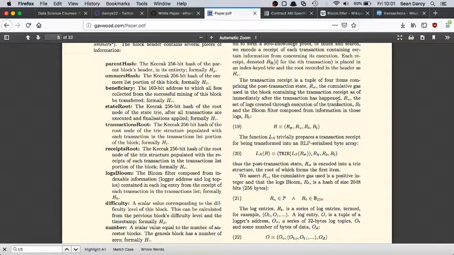Takes U, which is the cumulative gas, the logs, and the log bloom filter, and that's what is RLP serialized byte array, and thus the post transaction state is encoded into a tree structure.